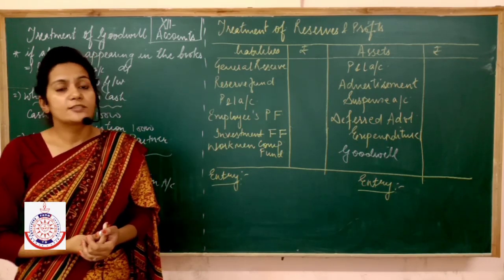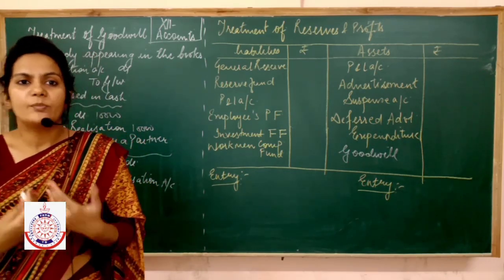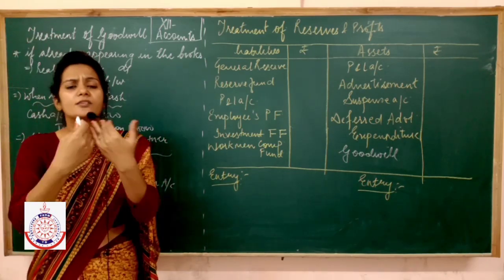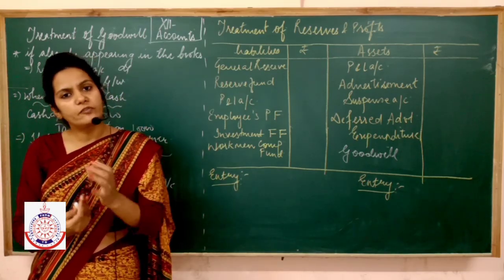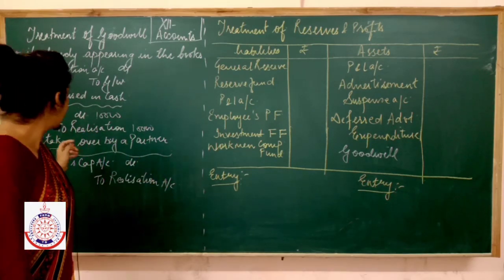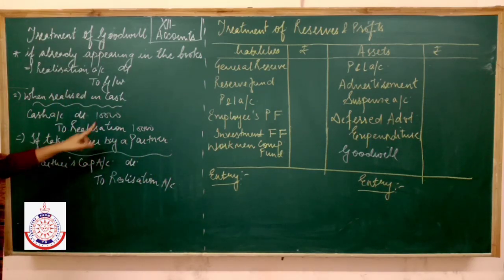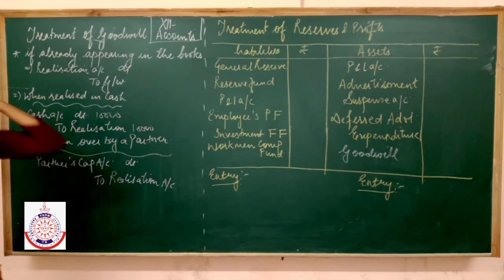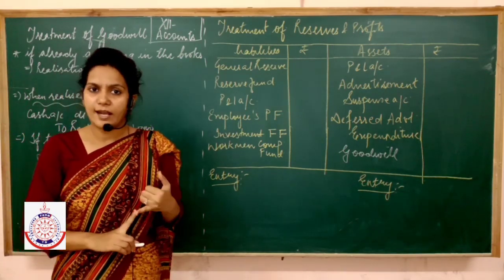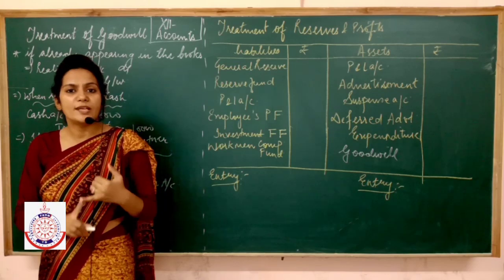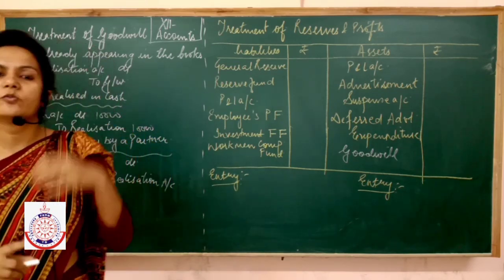Fine. So in that case, what does Ram have to do? Ram has to pay me the goodwill. Not me, rather Ram has to pay the amount of the goodwill to the firm. So what do you mean by this case? That a partner takes over the goodwill. Suppose a partner says that I want to take the goodwill of the firm, then in that case the partner has to pay some money to the firm for taking over that goodwill.